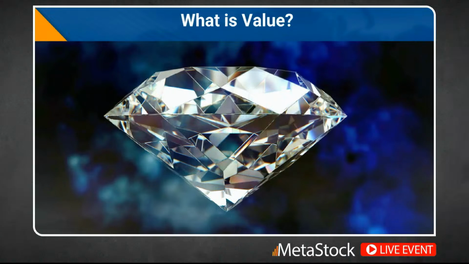There's a process used by gemologists, and they have the ability to grade a diamond based on criteria that includes the color of the diamond, made by impurities that are in the diamond, and the clarity of the diamond, which is how clear it is. How the diamond is cut also plays a role in how sparkly it is and how it shines. And of course, the diamond size and its weight determines part of the value. And even where the diamond's from can affect the value.